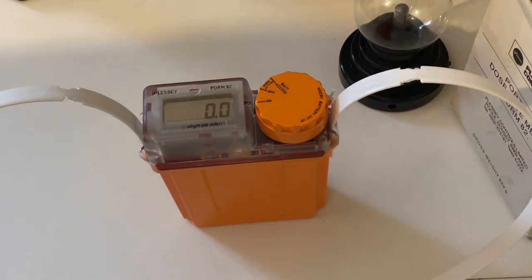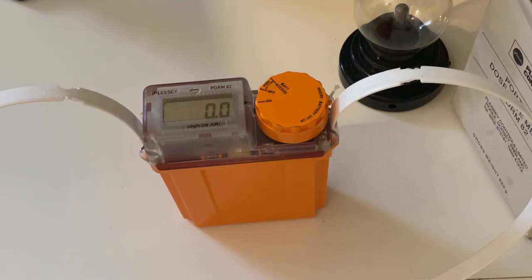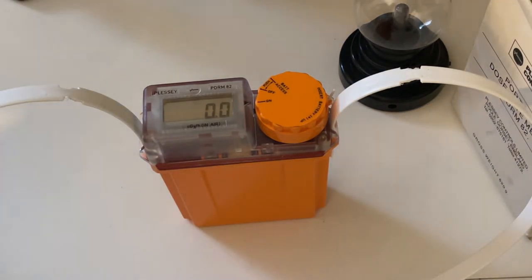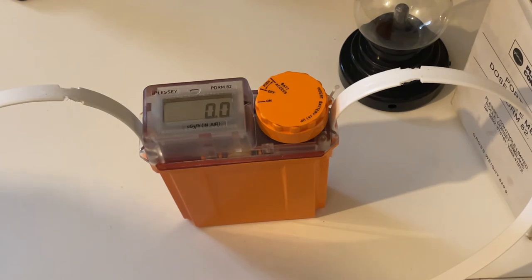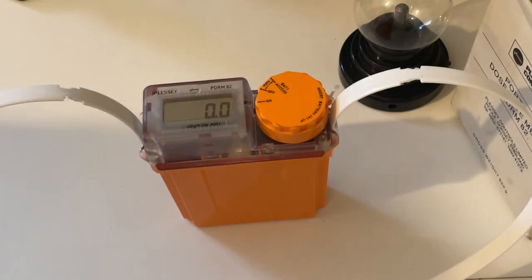So there we go, that is me testing the Plessy with the background kind of gamma and x-rays. That was even from the smoke detector, carbon dioxide detector, or just around the house, the microwave and things that give off gamma radiation. And like I said, this won't go off fully until like a nuclear blast or something like that happens.